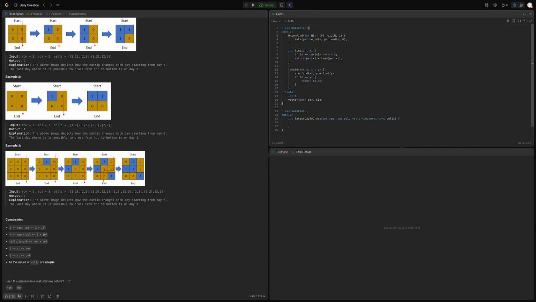So int unite: if size of x is less than size of y, we want to merge the smaller one into the bigger one and hang it there.